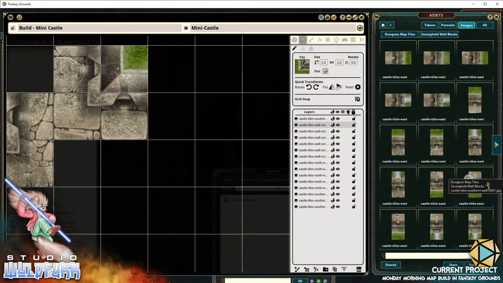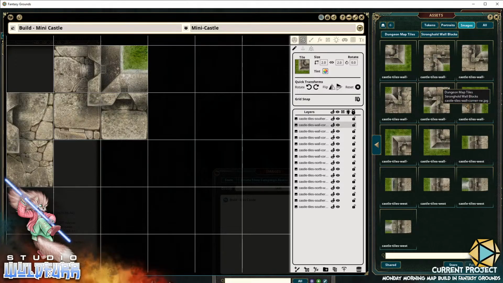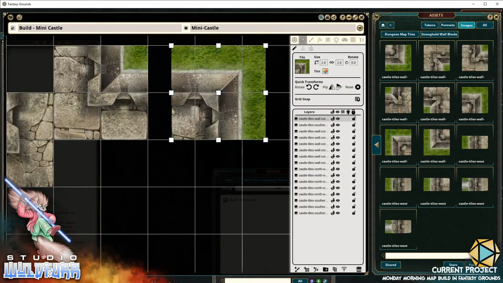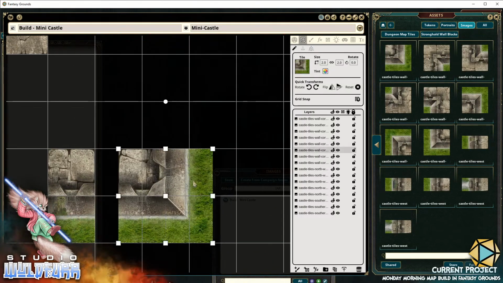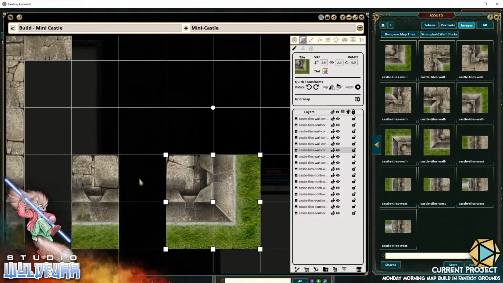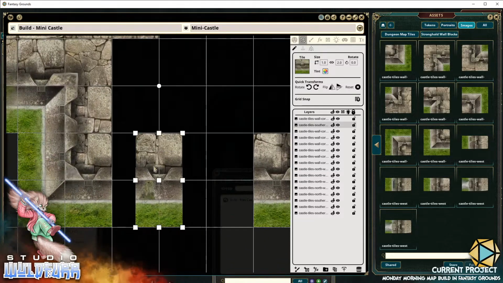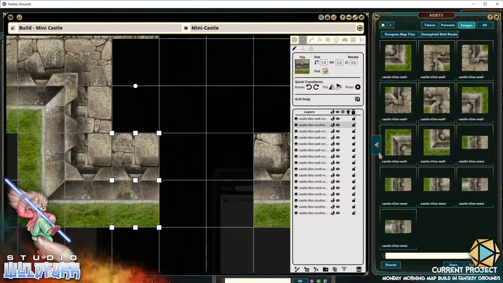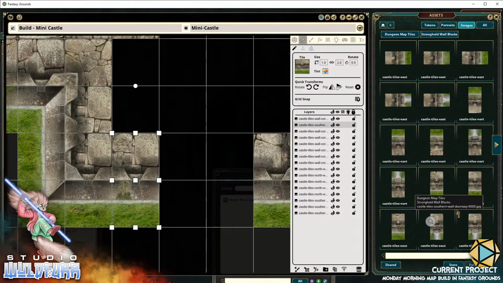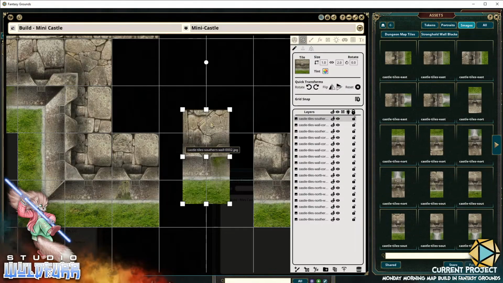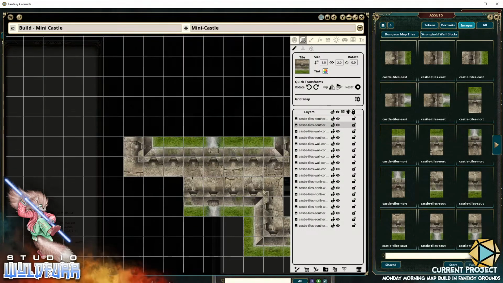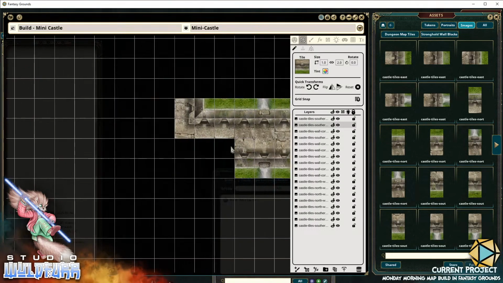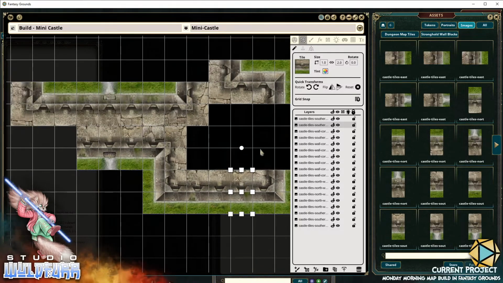And then have a corner, go there, yeah, right there, which means this is going to come down to here, yep, and that's going to come to here. So we put... I'm going to zoom out. Probably be a little bit bigger than what I was planning, but yeah, we get that.